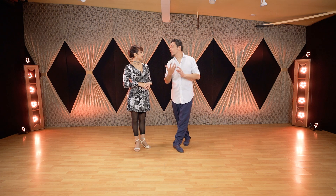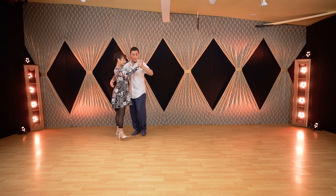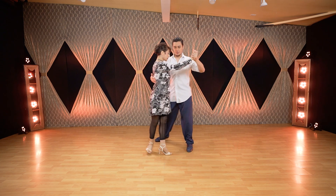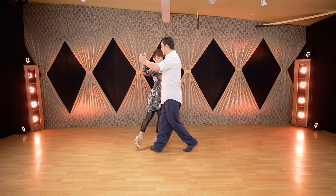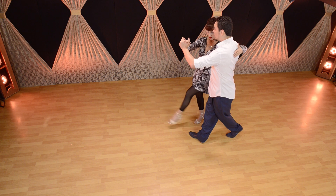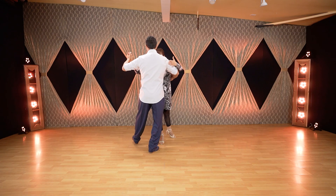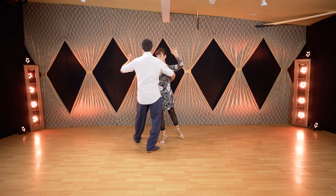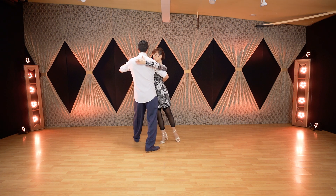For the leaders, we have a few tips because not all the followers are Miriam Larici. Some followers will have the habit or tendency to rush the hip. We have a few tips when we are lifting her. So after the sacada, I'm lifting right away but without pulling back with my right shoulder blade. If I pull with my right shoulder blade, she will do a front ocho and it'll be too late. So we just need to pull in one position. The tip is: right away, bring her close to you before she has the opportunity to rotate — lock her, tuck with your embrace and your hip.